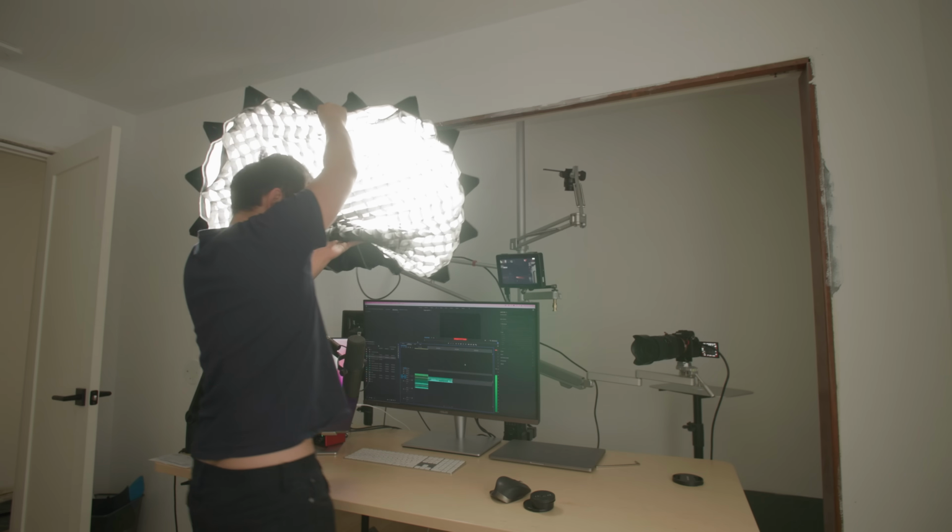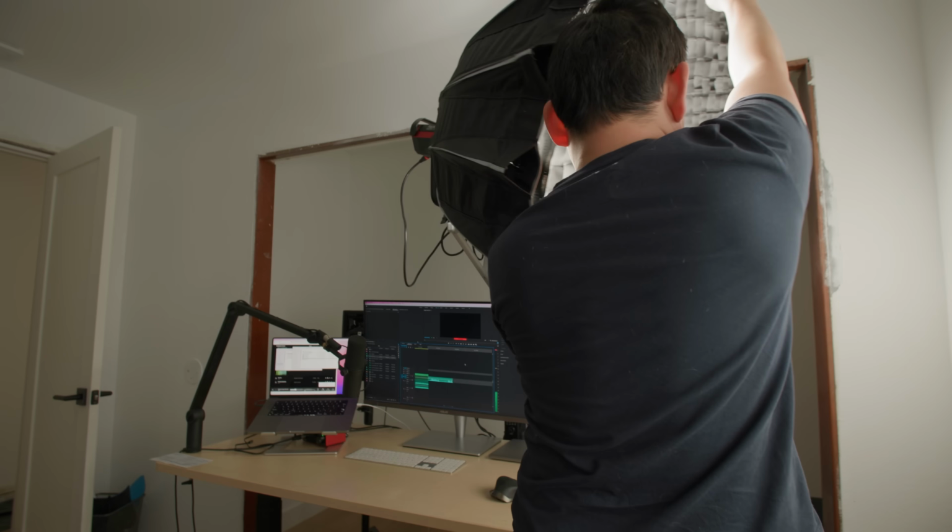But let's go back to my original plan. Gotta take this, swing it around. So before, light was only coming in through this window, but now I'm bouncing light off this wall, so it's almost like a bigger window. There, now things look a little bit more natural, right? It looks like it's just added light to the window. So let's compare the before and after. So this is with just natural lighting coming in through that window.